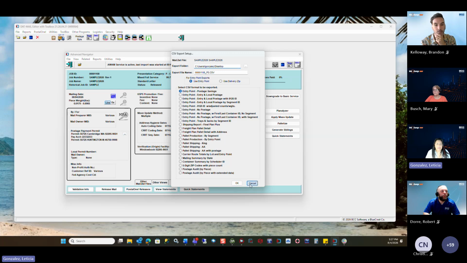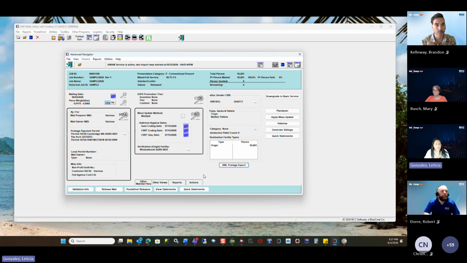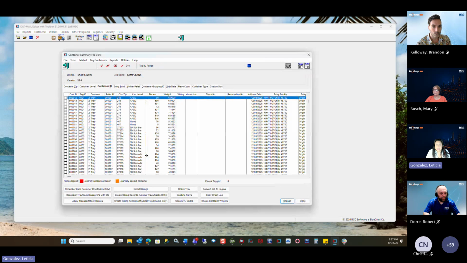So that is available. Now, further down here, we have a couple of buttons, and these will give you quick access to some other items, such as being able to go into other Mail.dat files. Like in the CSM record, if we wanted to possibly create siblings, we can do that.